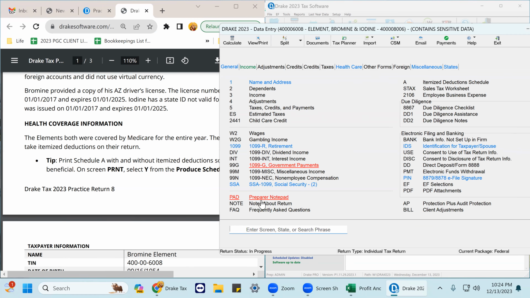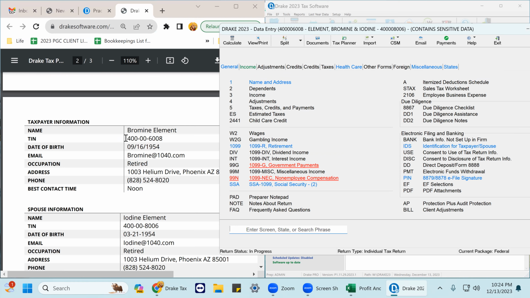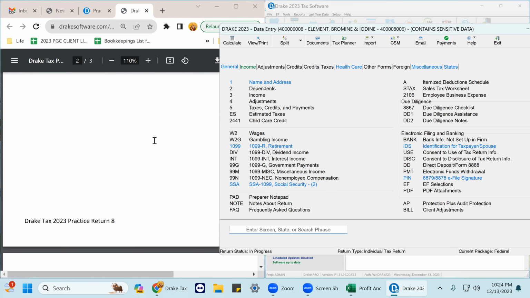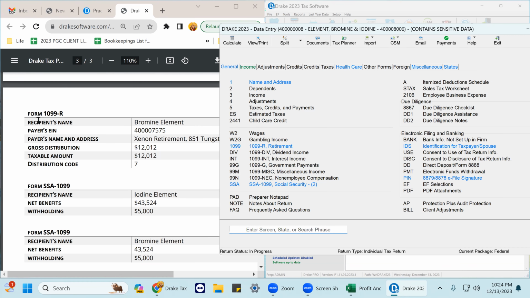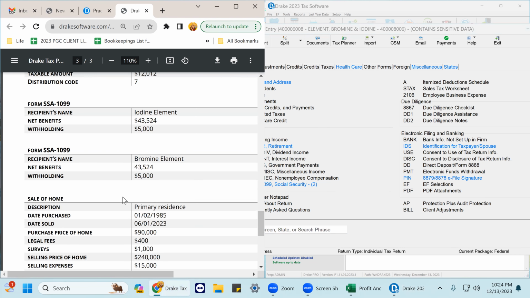It's good to be retired, isn't it, right? Now, they got three sources of income, two accounts and three sources, right? One account is W-2, and each one of them has one, right here. We take care of this one later, okay, the 1099-R. So this is Social Security.